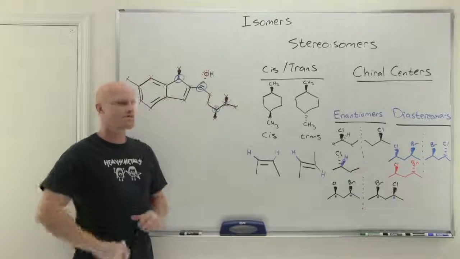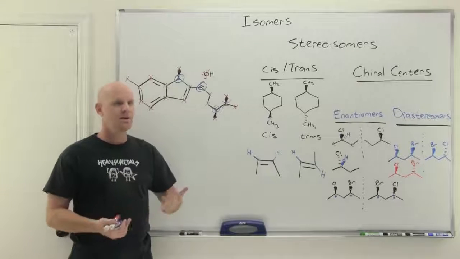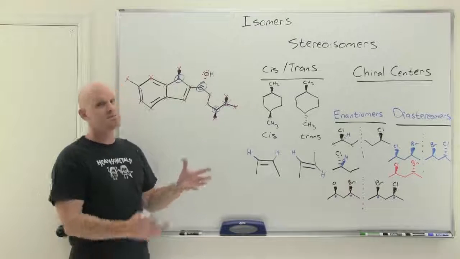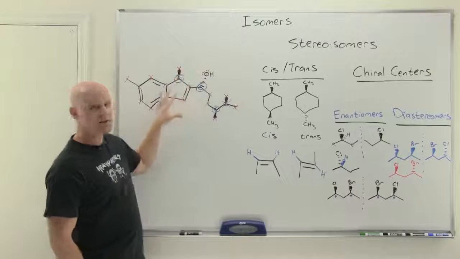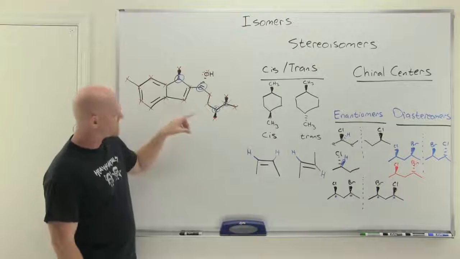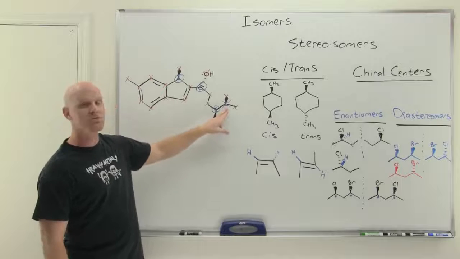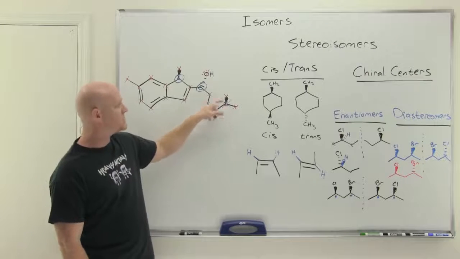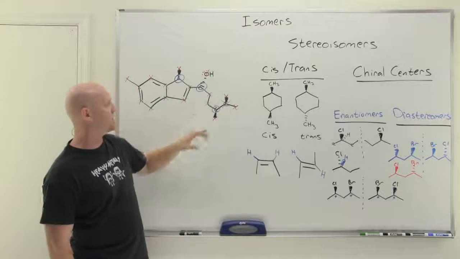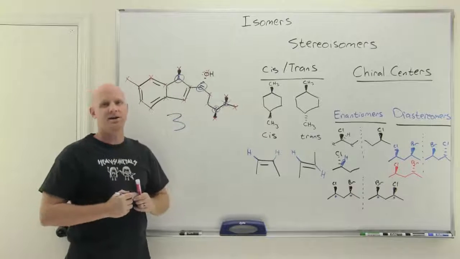Now, a lot of students will learn this and they'll say, well, just look for wedges and dashes, because if it's a chiral center, then they have to show the three-dimensionality of it. Which is typically true. And sometimes they won't show the three-dimensionality and still expect you to identify a chiral center, but oftentimes that's exactly right. They're going to show you three-dimensionality because technically it could exist in two different mirror image forms, right? And so if they're showing you three-dimensionality, that's a key of where to focus in, but don't forget to rule some other stuff out. And also don't fall for this trick right here. It's not just that they show you three-dimensionality, you still have to verify that there's four different groups. That was not the case here, and so he wasn't a chiral center. And so overall, we can see that this molecule just has a total of three different chiral centers.